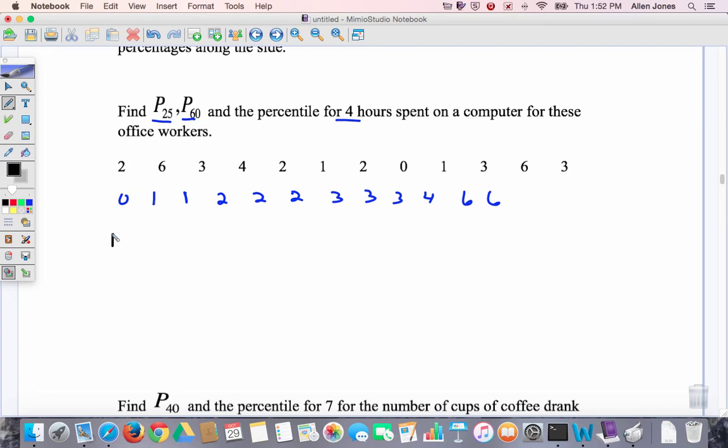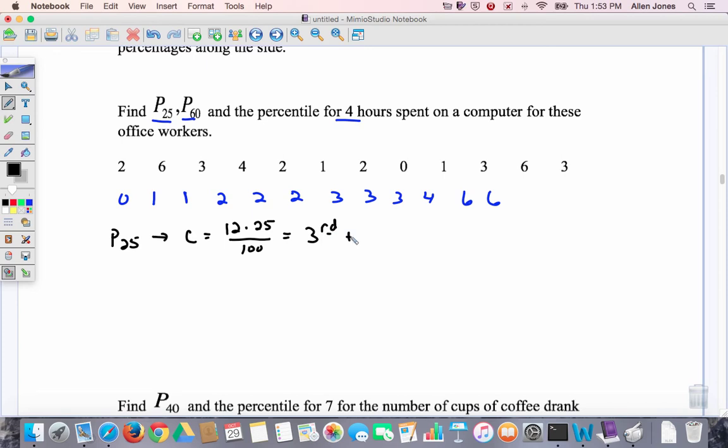We'll start out with the 25th percentile. To find it, we calculate C first. C is our number of terms, 3, 6, 9, 12. We have 12 total terms, multiplied by the percent we want to find, which in this case is the 25th, and we're going to divide that by 100 to get our value. In this case, our value is 3.